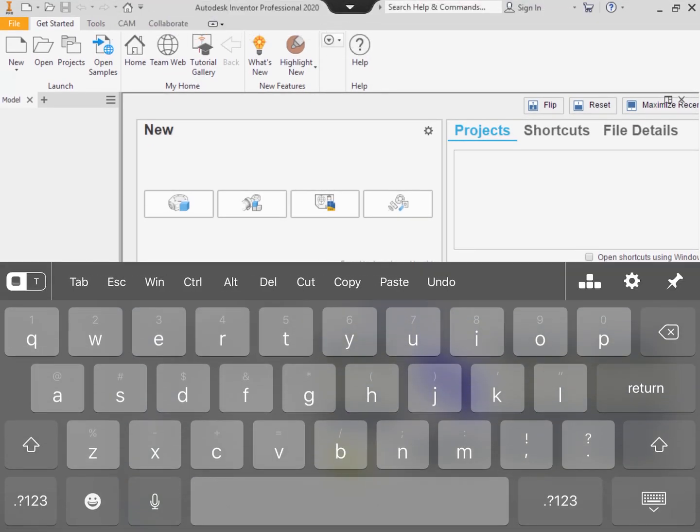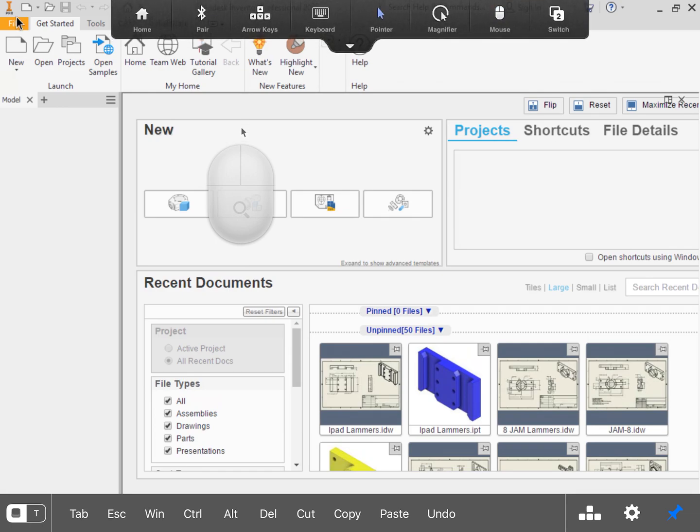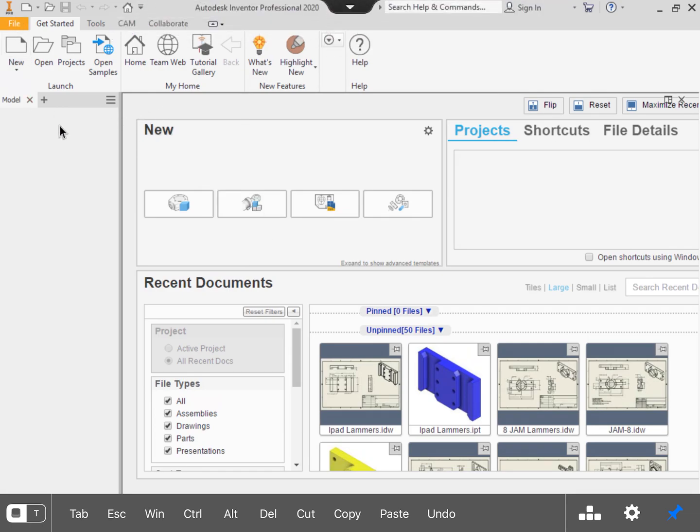Now once this is open, once again, I like having this top of the keyboard pin, but you saw that in the previous video. There's also a mouse available to me here that I can go around. This I don't like using as much unless I need to right click. That's when I use that. But most of the time I use the pointer tool.